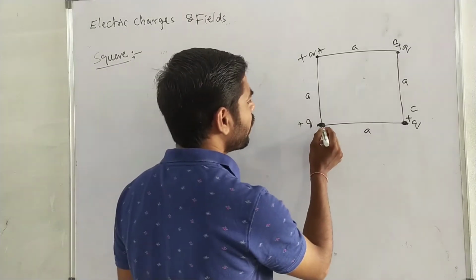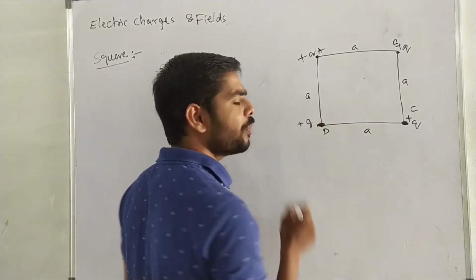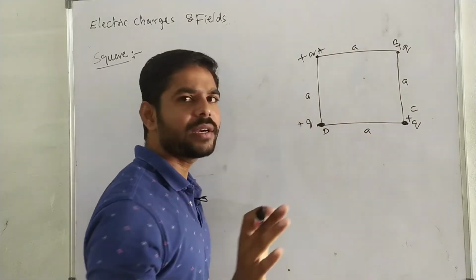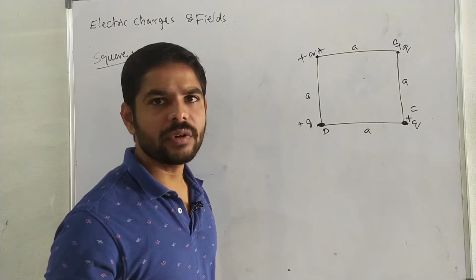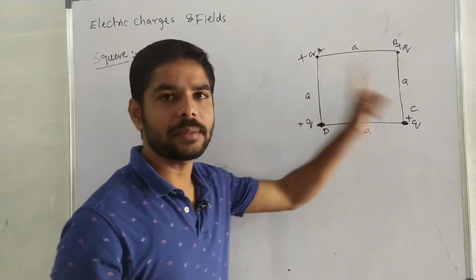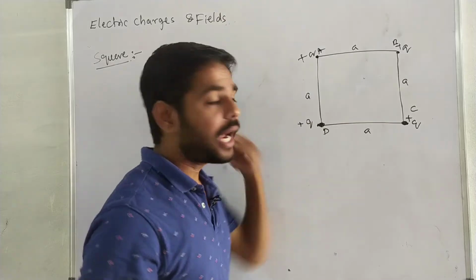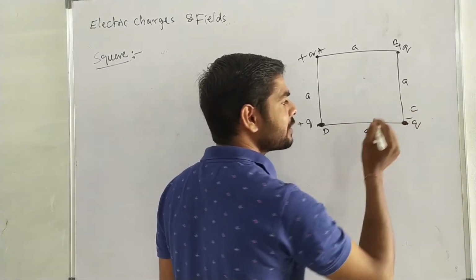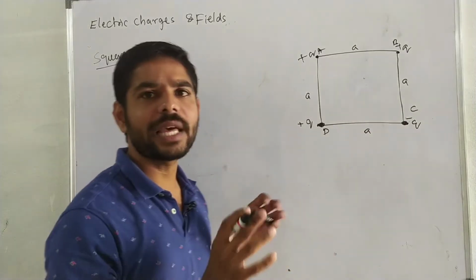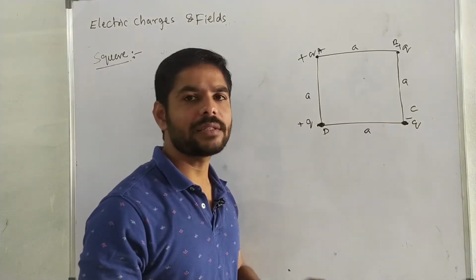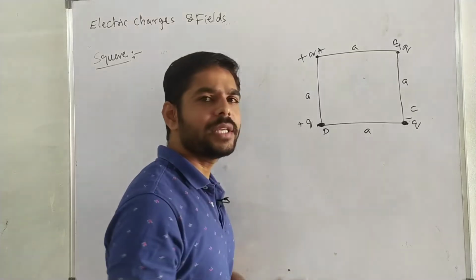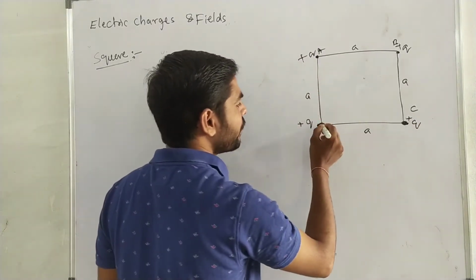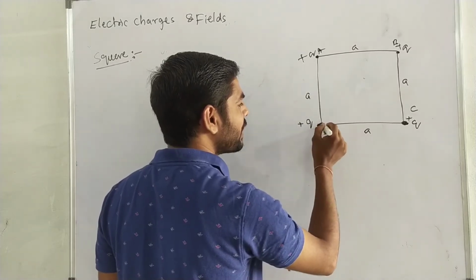Now calculate the resultant force on a particular point D. You can find it with C or A, B, or A, wherever; all the resultant forces are the same, because all charges are the same, as in the previous concept. If it is a minus charge, the entire system's resultant force direction will change. This is a different concept, and only the angle changes, I will tell you. So before going to that, we have to calculate the resultant force on the particular point D.